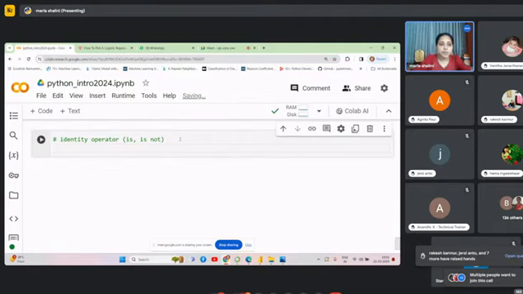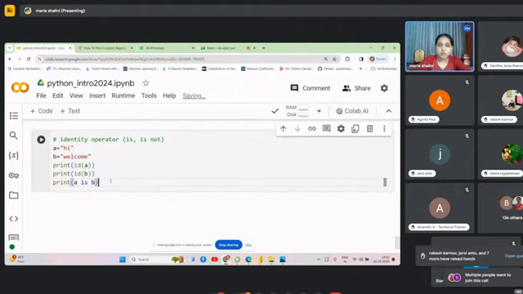So for example, let me take A equal to hi and B equal to welcome. And let me print the ID for both so that when comparing, it will be very easy. Let me take ID of A, then you can also get ID of B. Now the ID also will be printed, so it will be easy for us to check. Now I'm checking whether A is B. It means I'm checking whether both the IDs are same or not. What will be the answer? Any guesses?